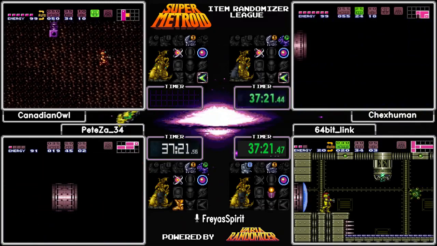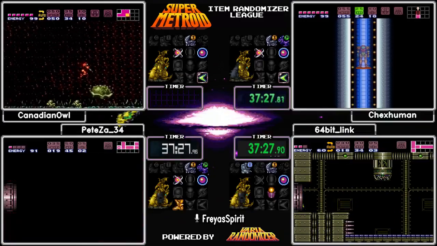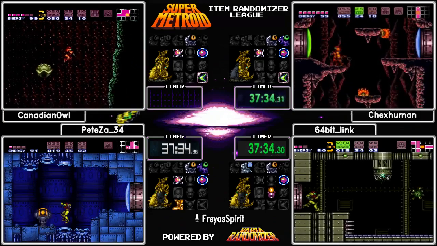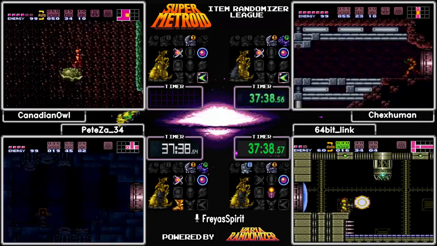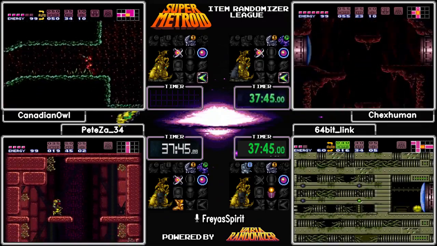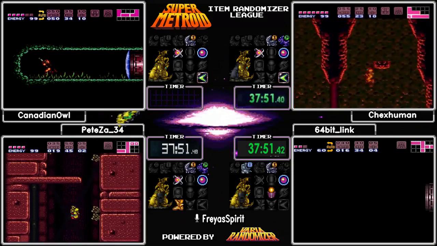Owl definitely wants those supers right now. Ooh. Good luck, Owl. Good luck. Got him. We're really surprised that Owl didn't pick up those supers, because supers are the only thing keeping Owl from being in go mode.